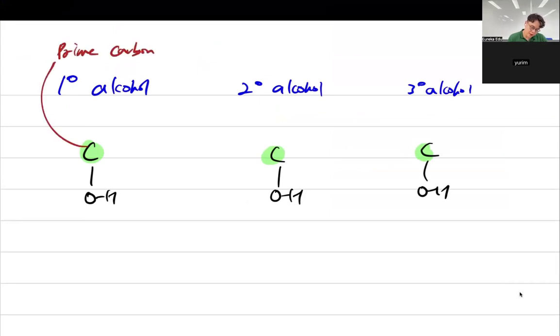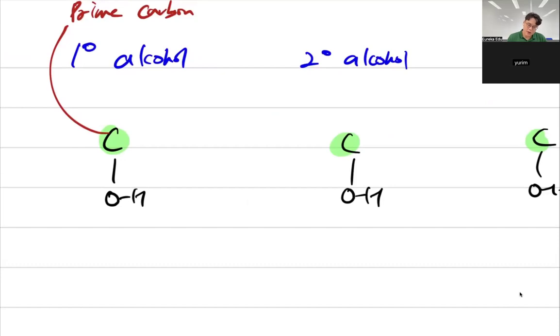So in the perspective of prime carbons, we're going to count how many carbons are attached to the prime carbon. If we have one, and the rest is hydrogen, like this, sometimes I put it into the R, which is the chain of carbons. This is called the primary alcohol. As you can see, that prime carbon is only attached with one carbon chain. It's showing you just the one carbon attached to the prime carbon.